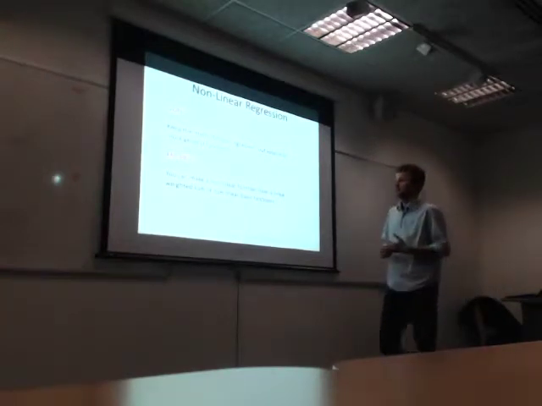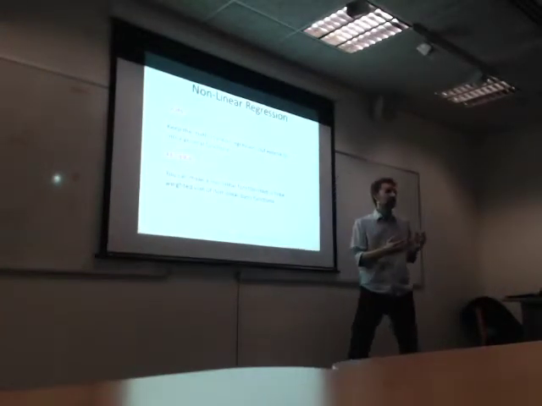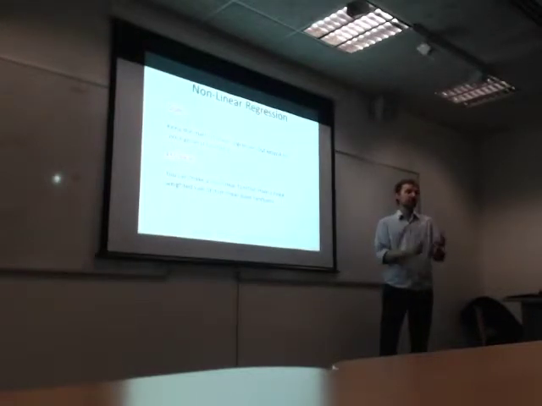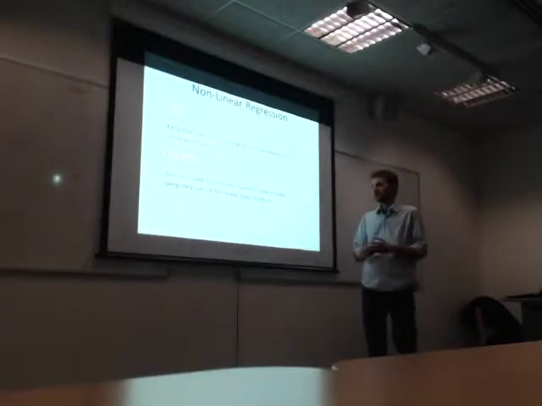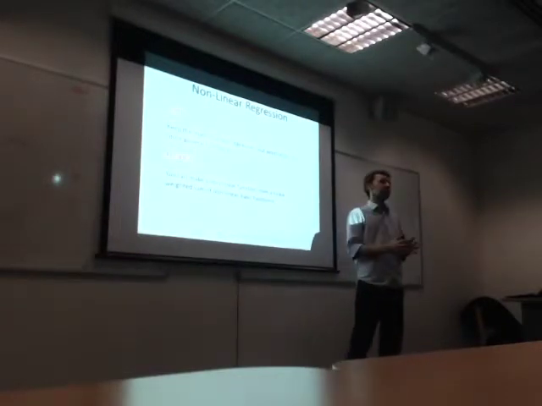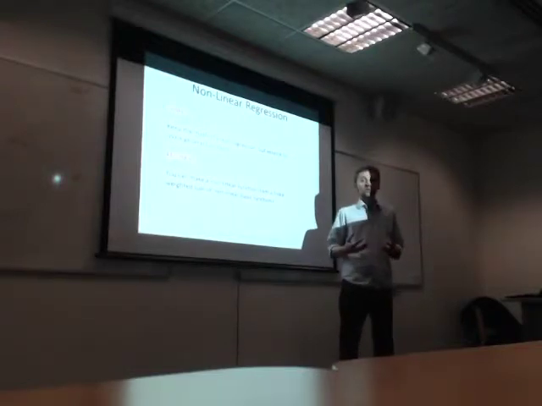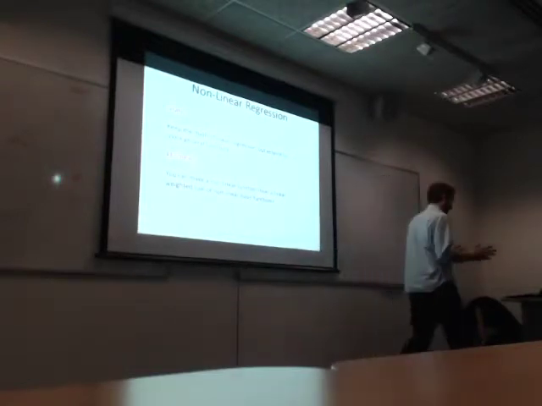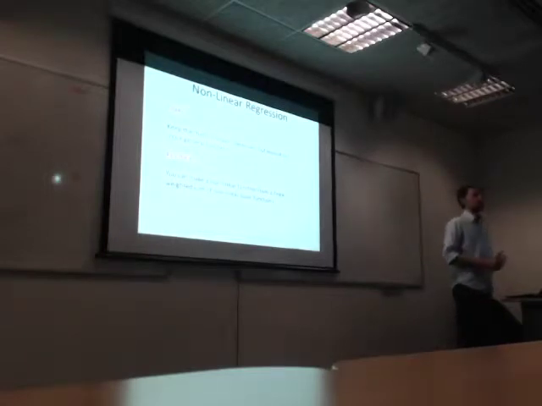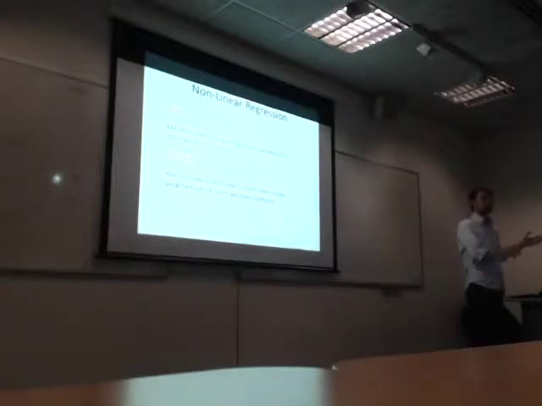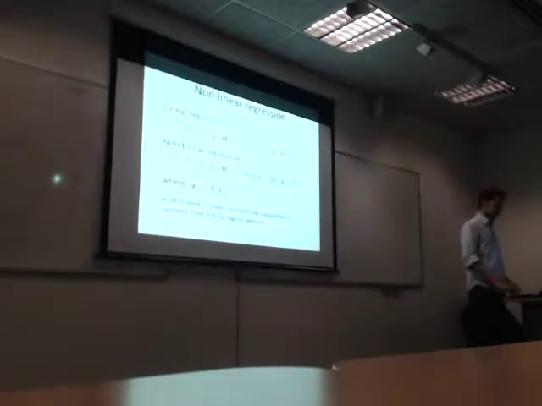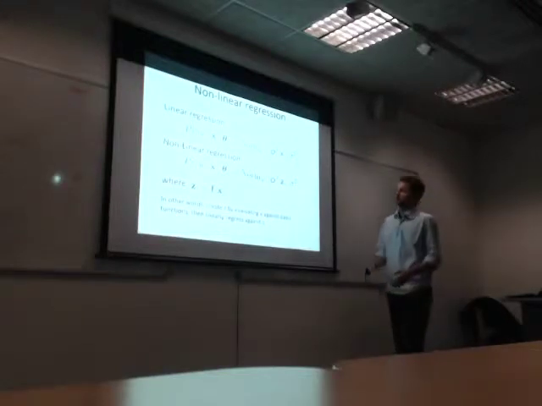Okay, so we have some data and we have some training examples of data with the world state. We are going to do nonlinear regression by doing linear regression on some transformed version of the data. So we're going to take our data, which we agree doesn't necessarily live in the linear space. We're going to transform it, and I'll tell you in a moment how. And then we're going to just repeat the process we'd seen on Tuesday for doing linear regression. Okay, so if you got linear regression on Tuesday, you're going to see the same thing applied again, but now it's going to be even more powerful.